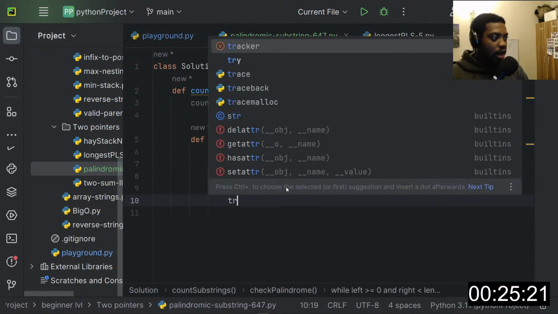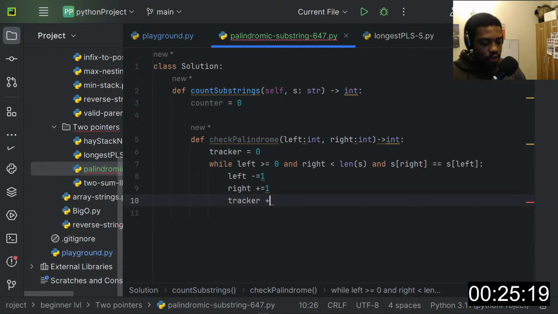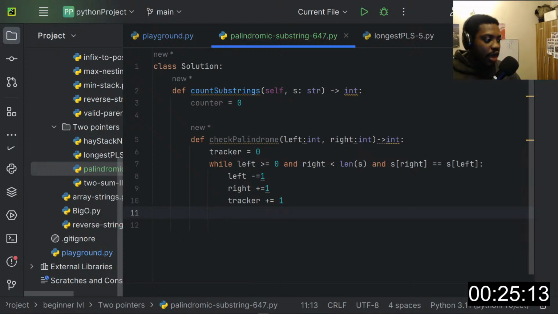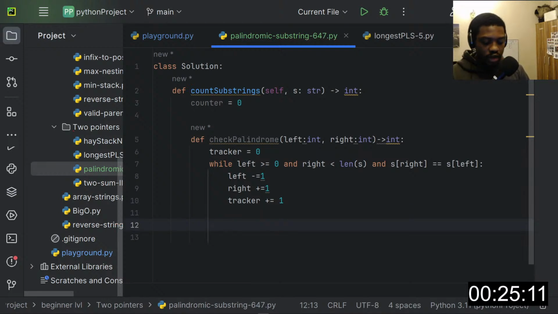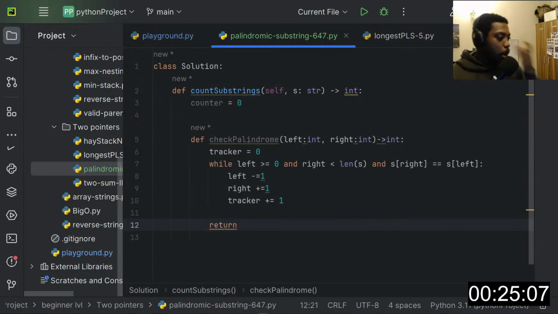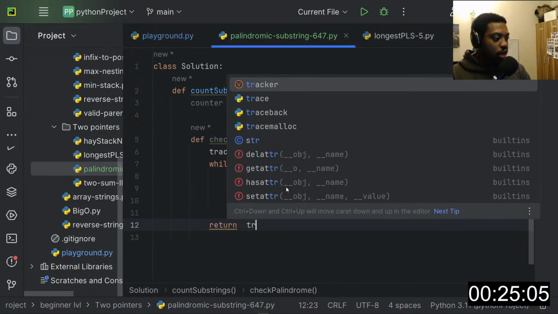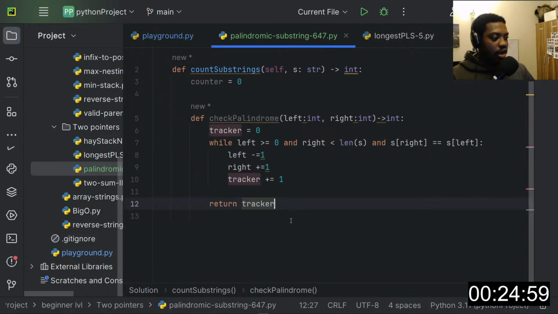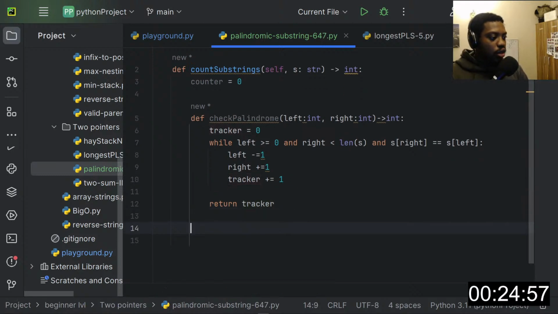So I'll say tracker plus equal 1, and then we return the tracker at the end of the day. So I'll just return the tracker here. So that's about it.